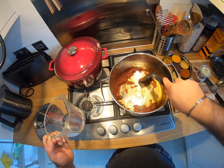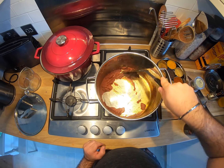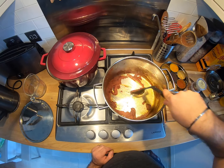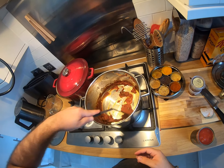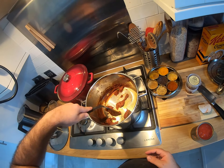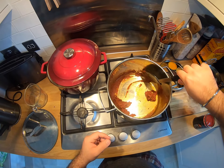You can smell a really nice raw tomato smell and I want that to go away. The base for this is quite a lot of hard work, but once this cooks out a little bit and we add the tomatoes in, then we add a bit of water, it's just basically going to reduce away till the vegetables become tender, and then that's it. That's all the work you need.